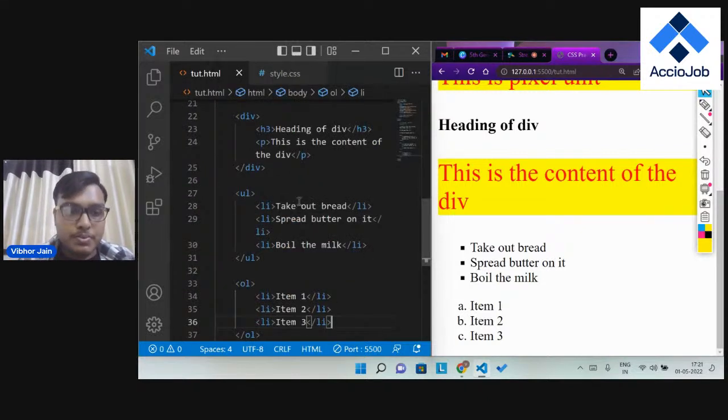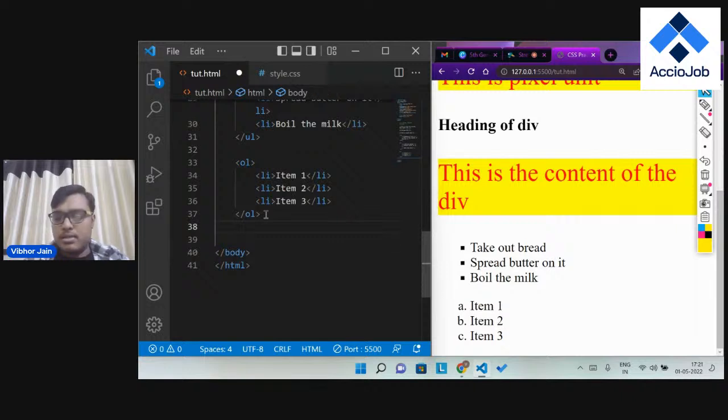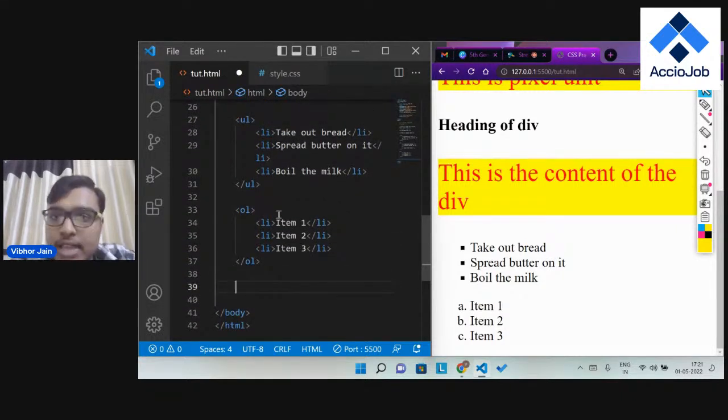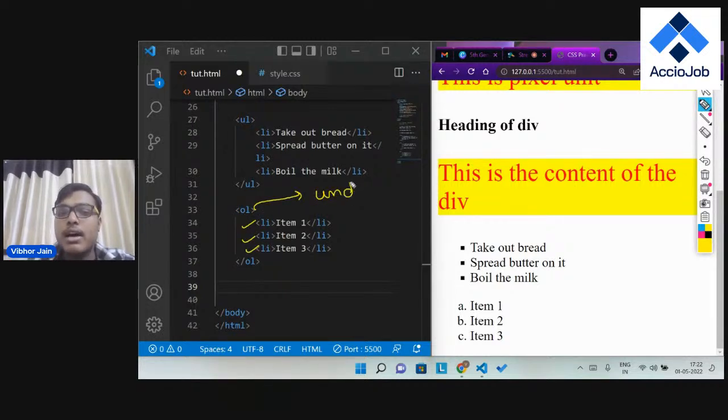Now after this OL, let's say I want all the list items of the ordered list to have underline text decoration as well as bold. Listen to my statement clearly. I want these two properties for my ordered list.